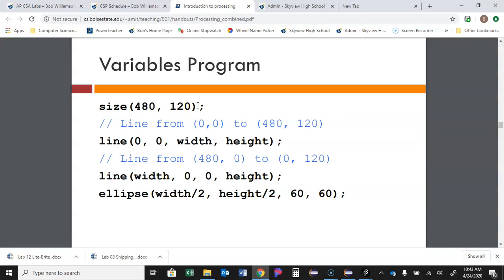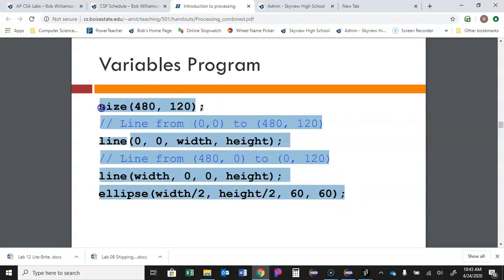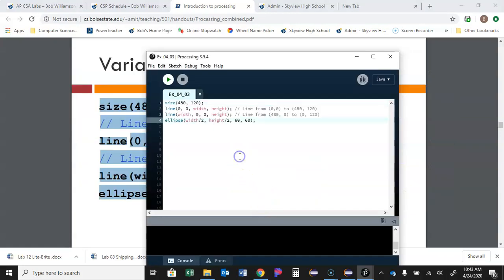It will just continue to grow or shrink based upon the size that I indicate here, and those variables are updated. So just like I changed the diameter of that circle in a previous example, I can change width by adjusting the size of my window. So let's run this real quick and see what this looks like. I'm simply copying and pasting right from the PowerPoint into here.